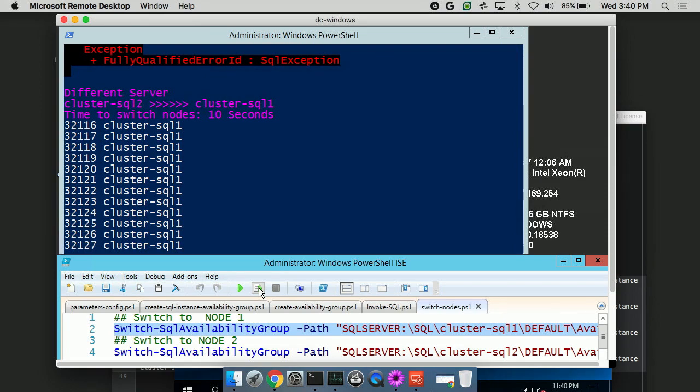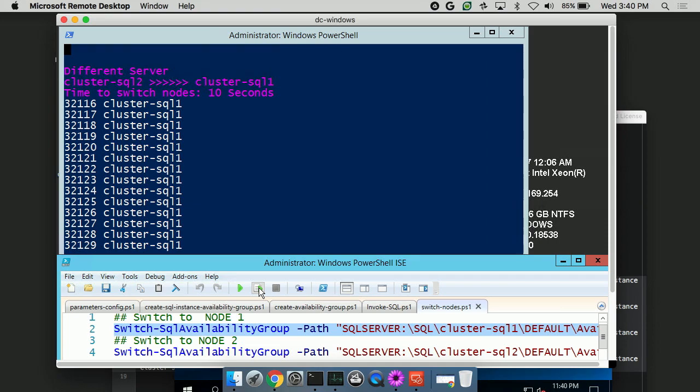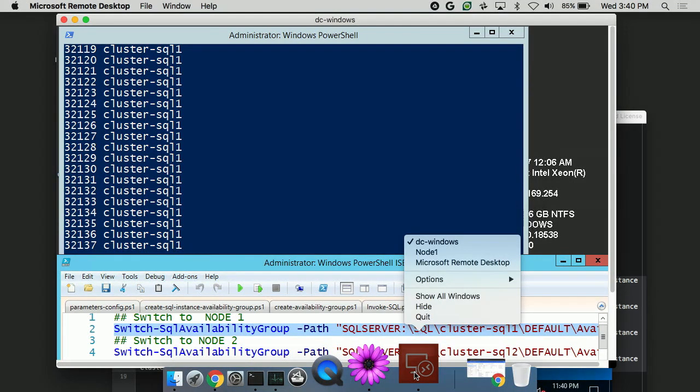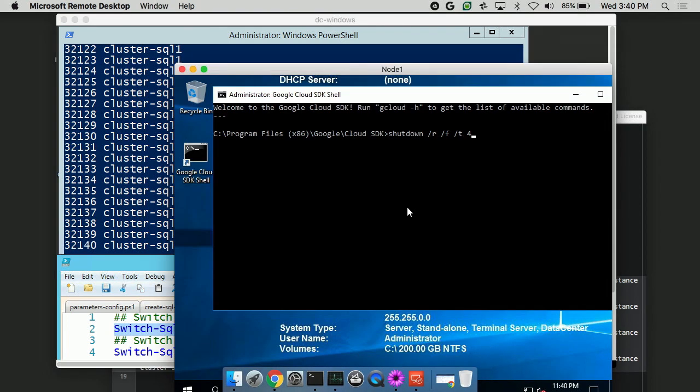So now, let's do an unplanned failover. What I'm going to do for this one is restart cluster SQL 1, since that's the currently active node. I already have the command here. So I'm just doing a full restart of the server. What we expect after we do this restart is that cluster SQL 2 will become the active one.